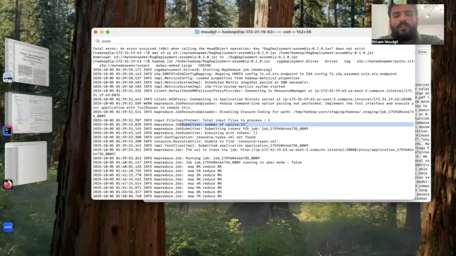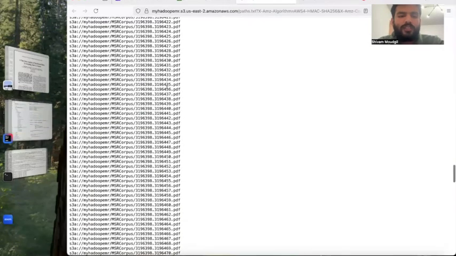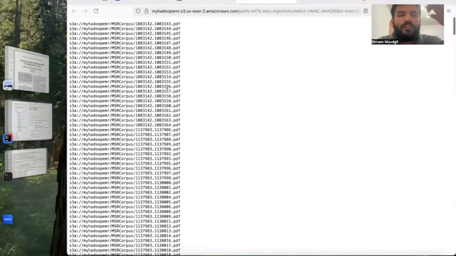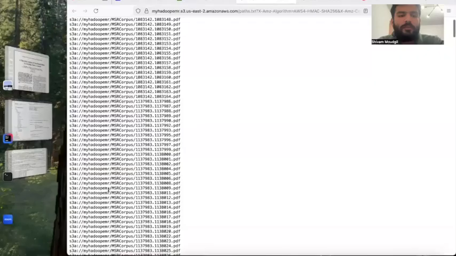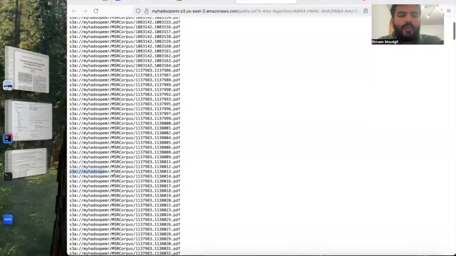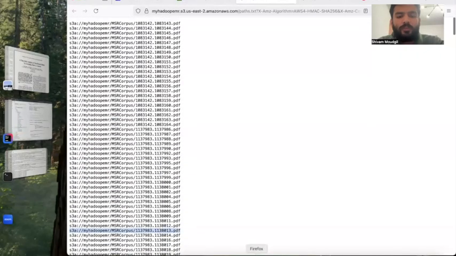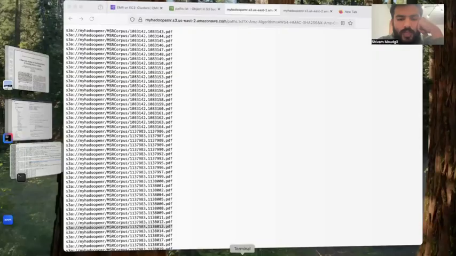Because I have used line mappers, and these are paths, there are around 600 lines, so each mapper will split this file, with around 50 files going to one mapper.